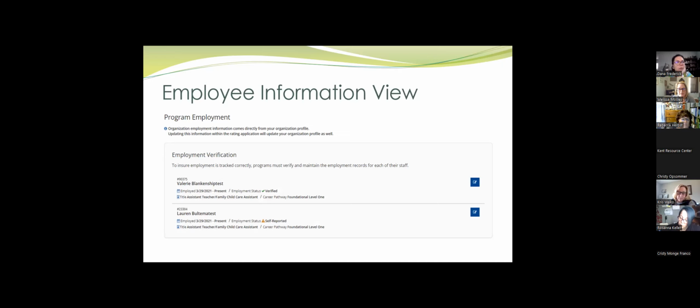All right, and then the other question that came in is, is there an overnight wait for the self-reflection after submitting the application, or will it instantly be available? No, it's instantly available. In fact, as soon as you click to submit your application, your self-reflection just pops up. There's no in-between screen, nothing. It's right there, and they can start working on it immediately if they would like to.